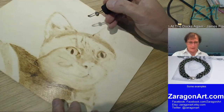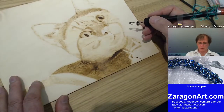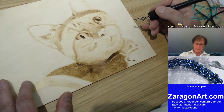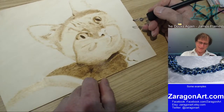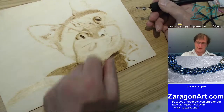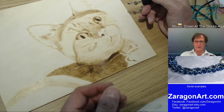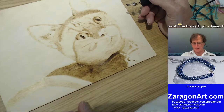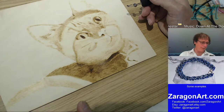Well, Felix is getting to be quite an old man these days. I don't actually know how old he is, but this looks like he's looking at that there. It looks a bit like a particular short haircut style. I'm trying to think what it looks like, but yeah, well, carry on.